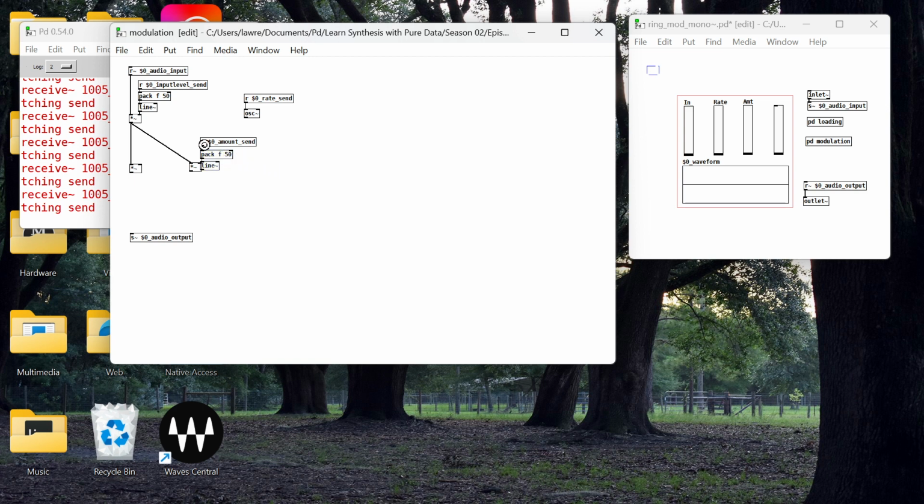So I just selected those, hit Control D, Command D on Mac, and you duplicate them, drag them down, because they're the same things, might as well use them. So 0 to 1, when the amount slider is turned all the way up to 1, you're getting your modulation on this side at full strength. At 0.5, it'll be half strength.